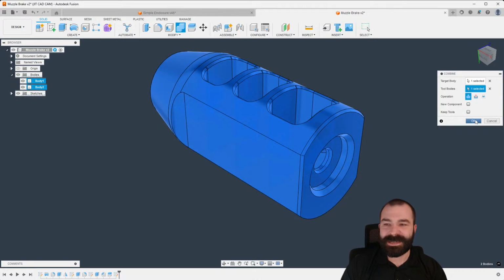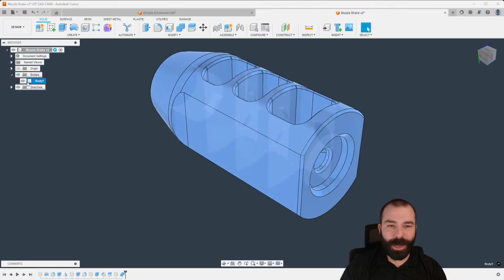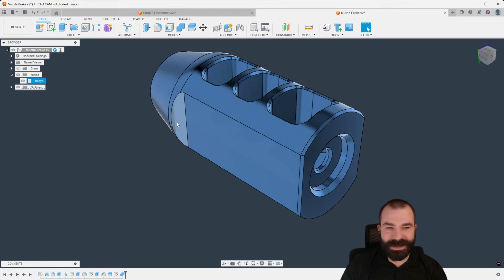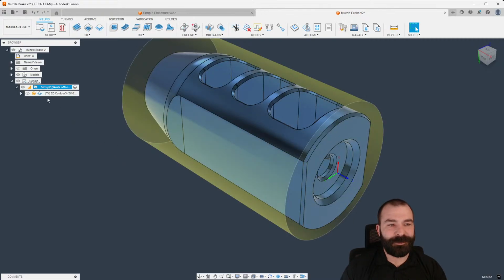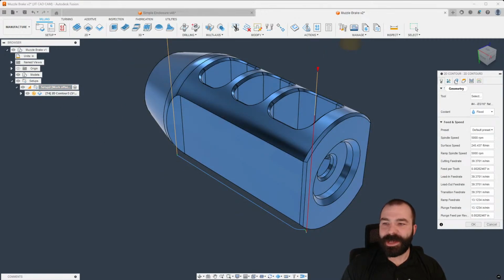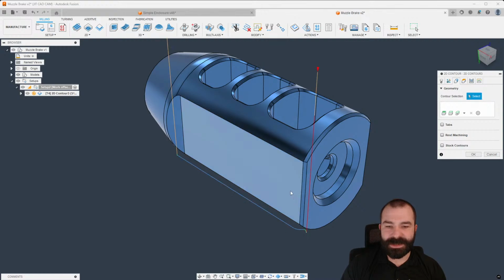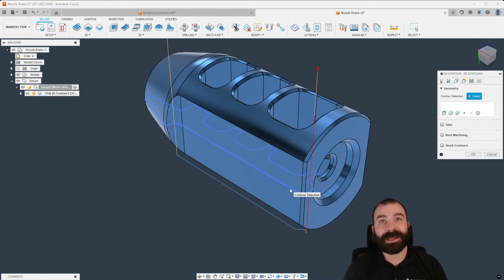And as you're going to see now, we have one body and we have our sketch there with our edges to be able to select that profile, right? So again, we jump from design back to manufacture. And with that being said, our geometry this time is going to be that lovely sketch profile. As you can see, I'm highlighting it right now. And what's happening is it's pulling that entire projected edge all the way around the silhouette of that face.